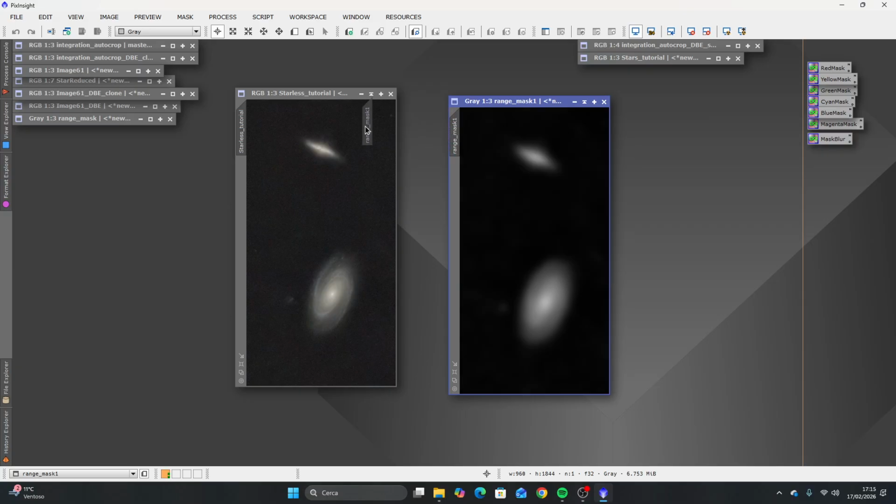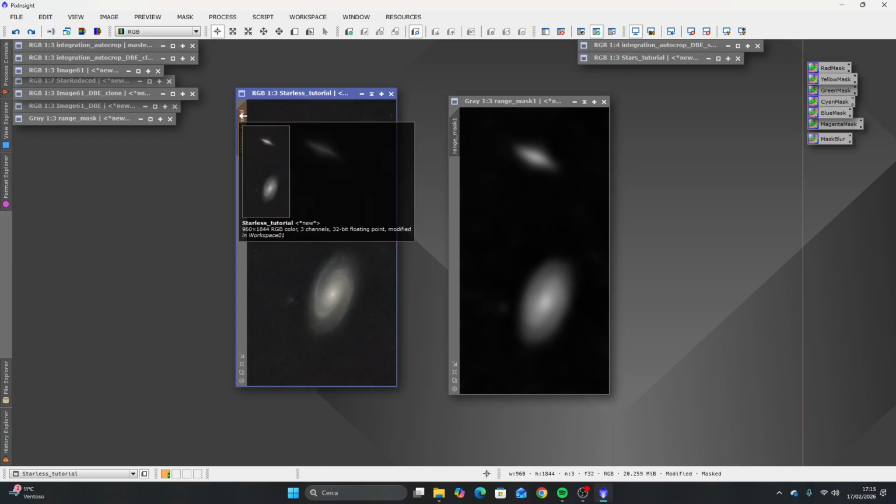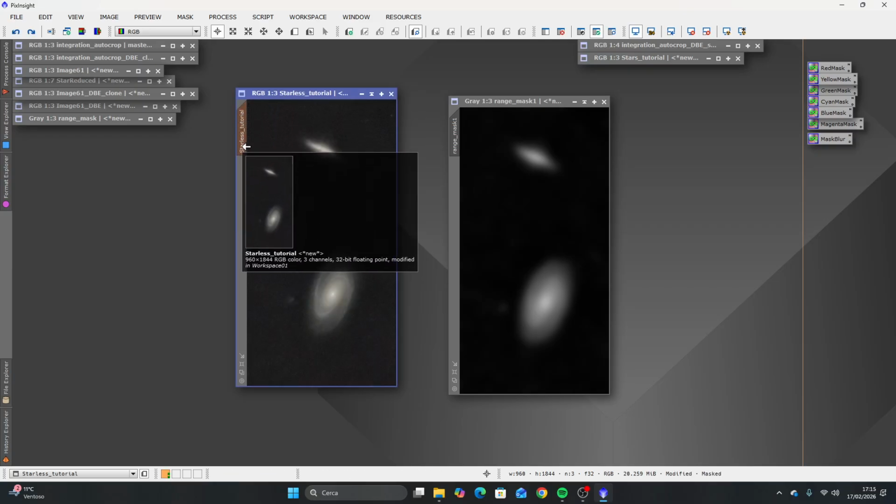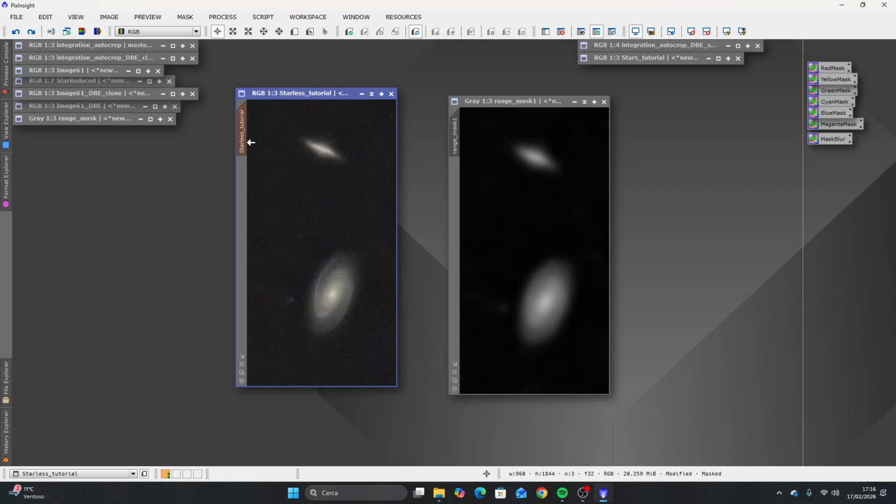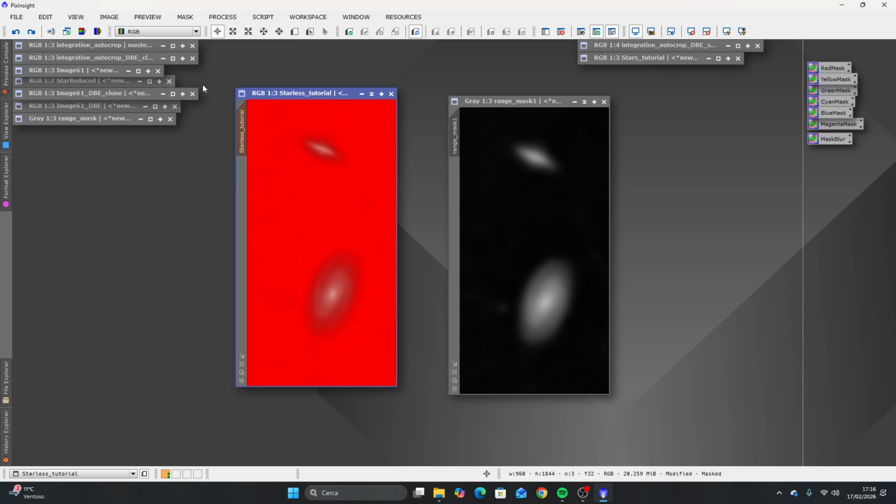First of all, you have to drag the name of the range mask under the name of the Starless tutorial. So drop it here, and you should see that this name tab changed color and it became orange. This means that you have a mask applied over your image. To see the mask, you have to select your image, go to Mask, and click Show Mask.